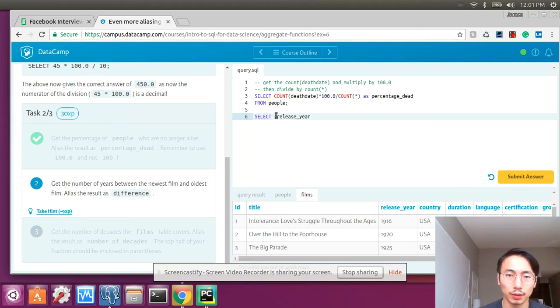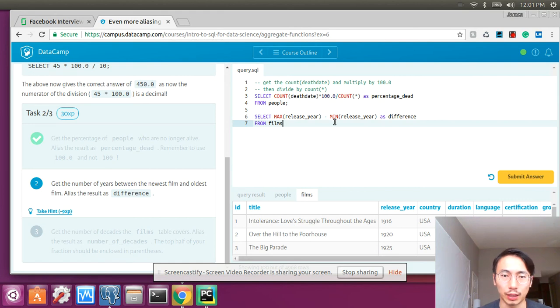I see. So you want the max release year minus min release year as the alias difference, from the film table.